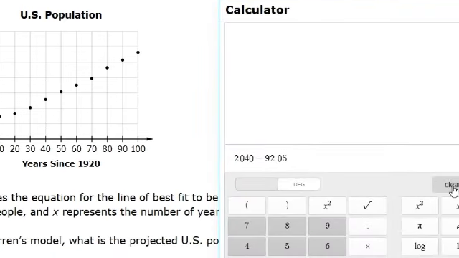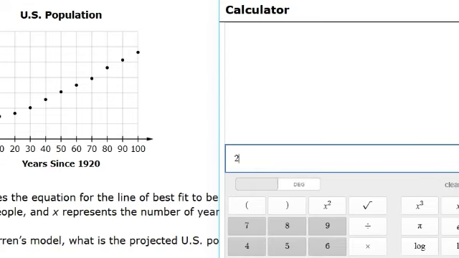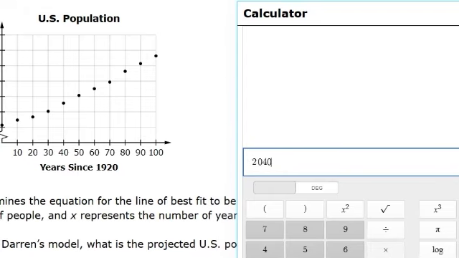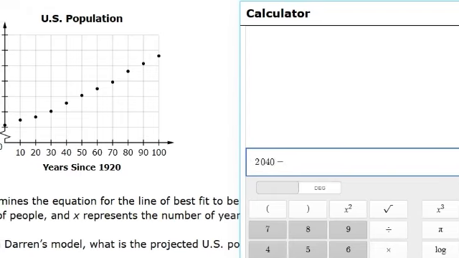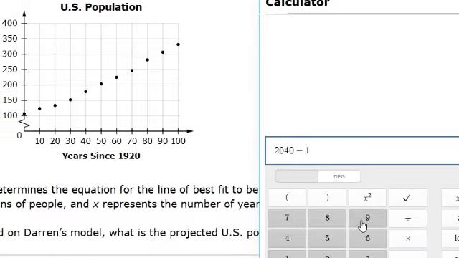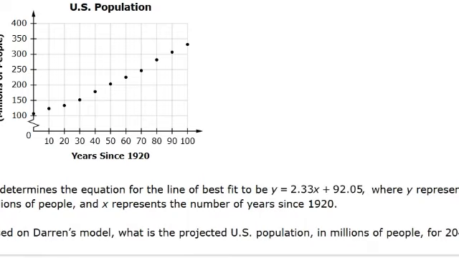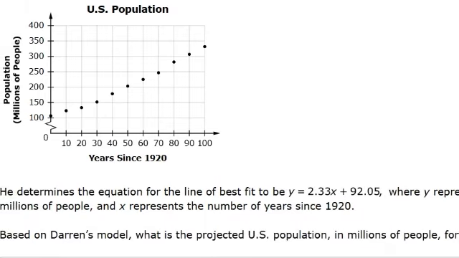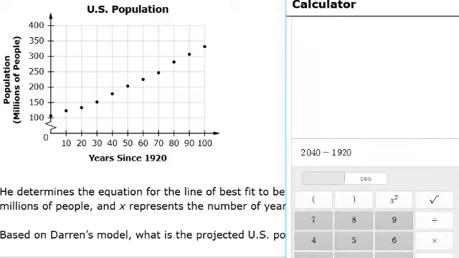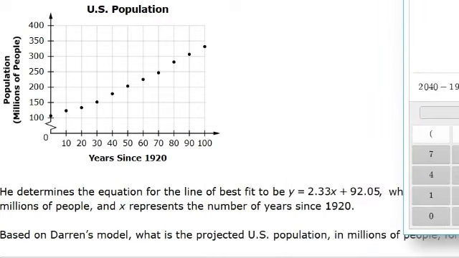Okay. So here, if you want to use this formula, x value should be how much? Give me a second. 2040 minus 1920, 120. So you have to put 120 or 121. Okay, first put 120. What is the answer? 120 for x or for y? Yeah, x, right? X represents the years.